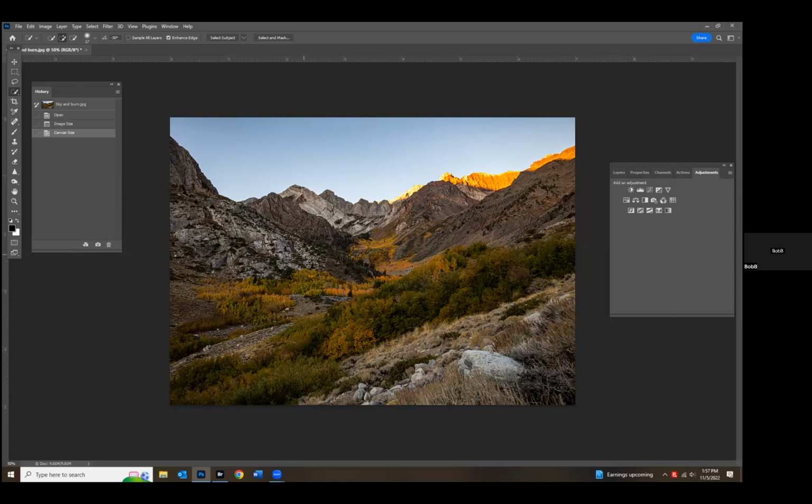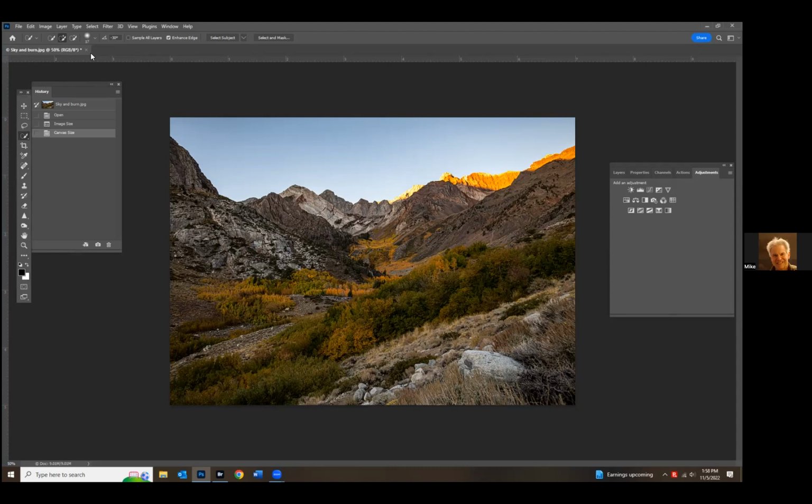Let's say it's a big image and I want to print an 11 by 14 or something. I don't want to lose the detail when I import it into Photoshop. Well, let me ask the question: how big was the image out of your camera and after you processed it? I don't know what you mean by after I processed it. I do nothing with it in the way of processing until it goes into Photoshop.